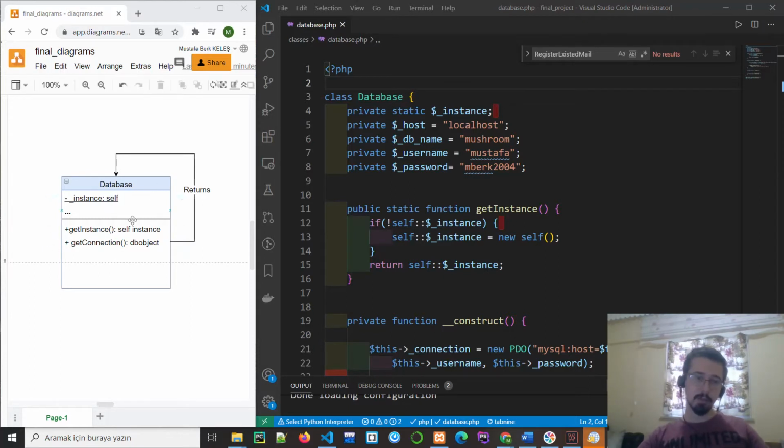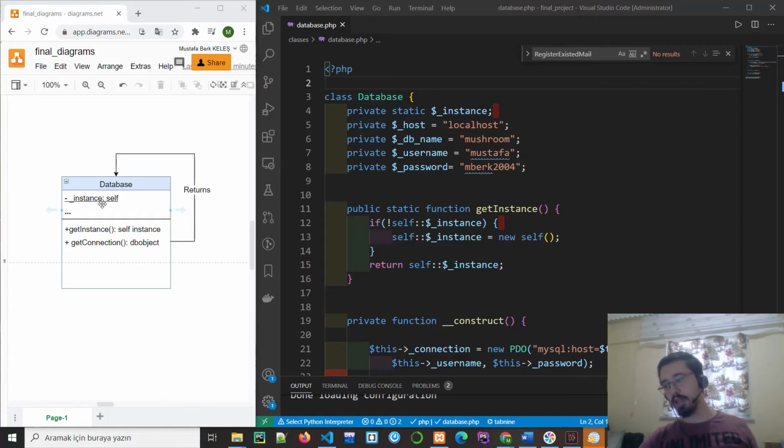When I call getInstance, I check whether the private instance variable is null or not. If it's null, I create the instance, then return it.